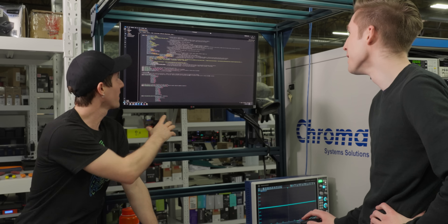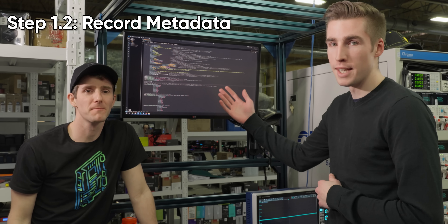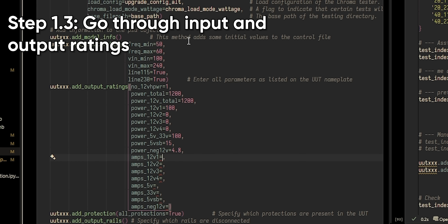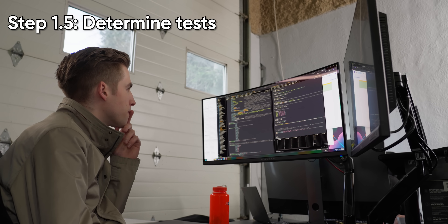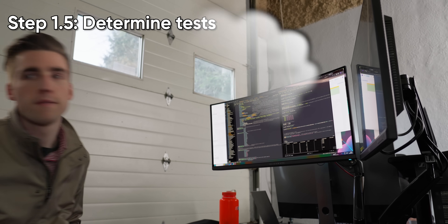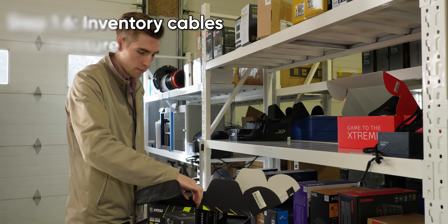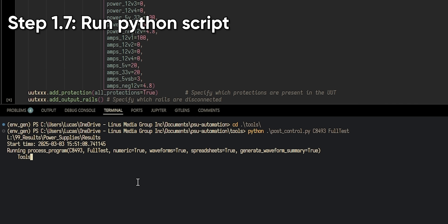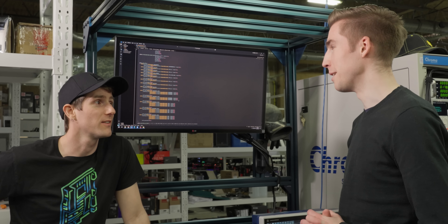Now that we know what we're testing for, let's walk through the process. The first thing we do is unbox it, find out any of the manufacturer's claims, and write a lot of it down for metadata that later gets uploaded to the website. Then we go through input and output ratings to make sure we're loading it correctly, decide what tests to run, take an inventory of all the cables, and quick measurements of the lengths. Then we run a cell in Python and some code generates a whole mess of data and files.